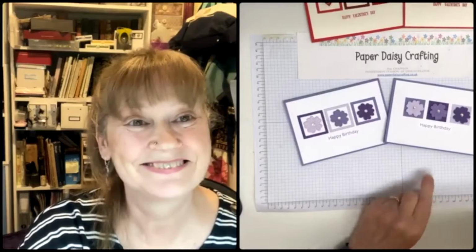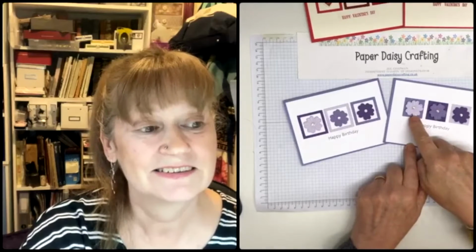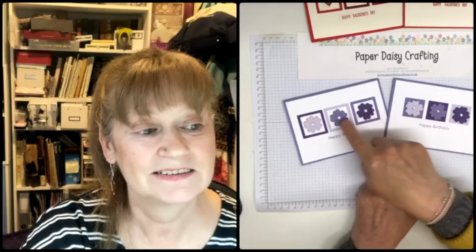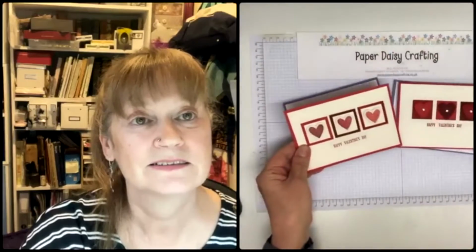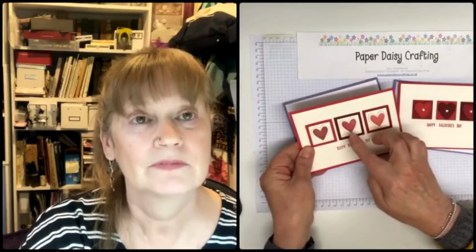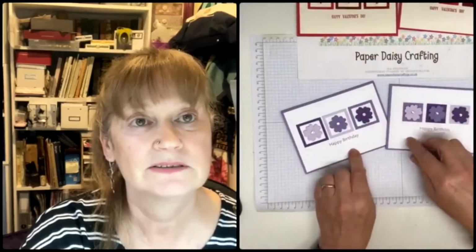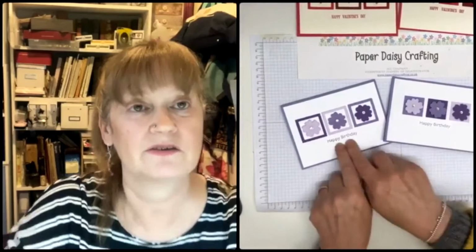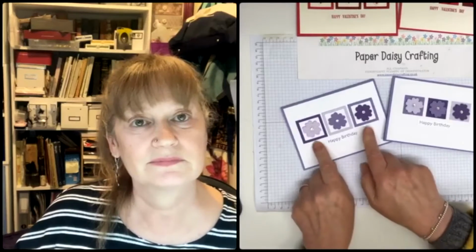They're lovely. And I did this with the Pierced Blooms. I think this is called the new die set from the new mini catalogue, but exactly the same way. And I've used three shades. So here I used three shades of red: Poppy Parade, Real Red, and Cherry Cobbler. And on this one I used all our three purples: Purple Posy, Highland Heather, and Gorgeous Grape. They go so well together. I really like them. Yeah, it's good, isn't it? I liked it with the flower as well.